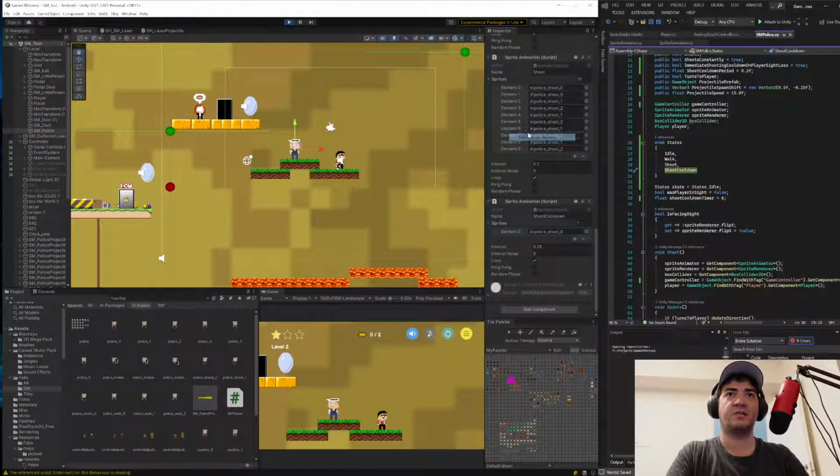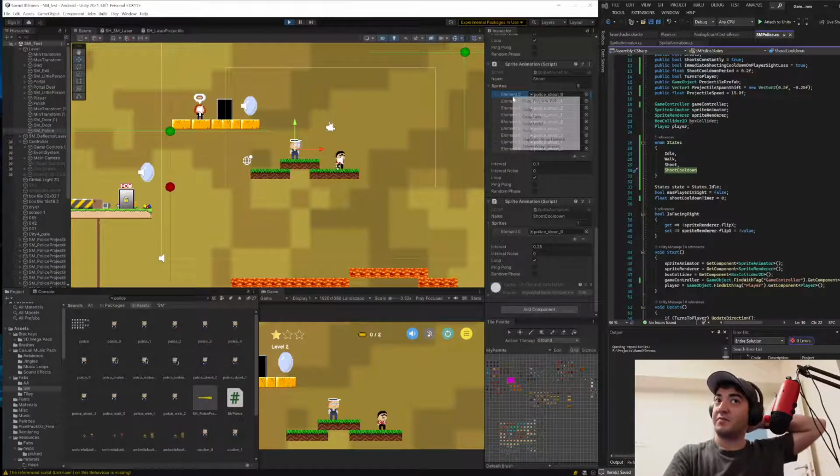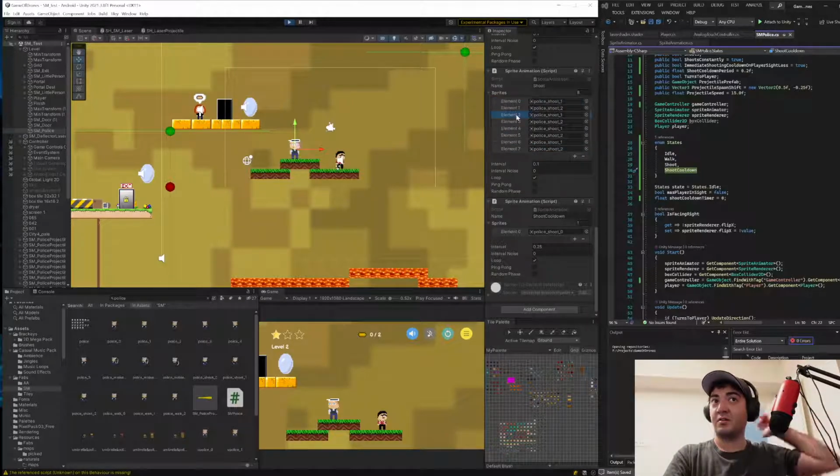Then I just delete all of these non-shooting frames from the shooting animation.